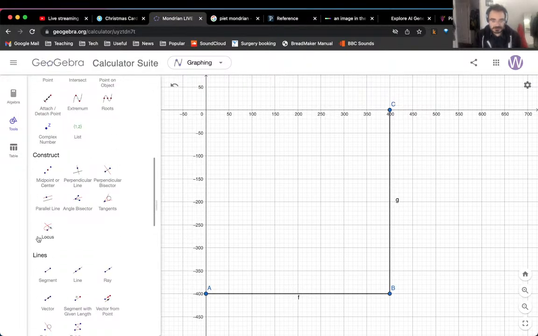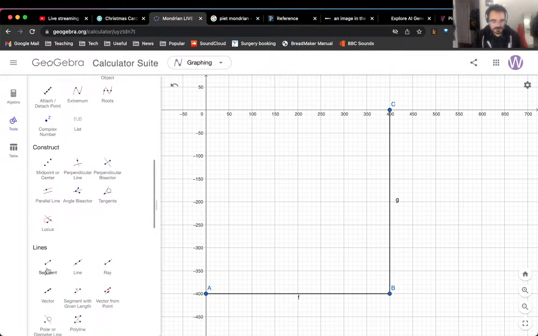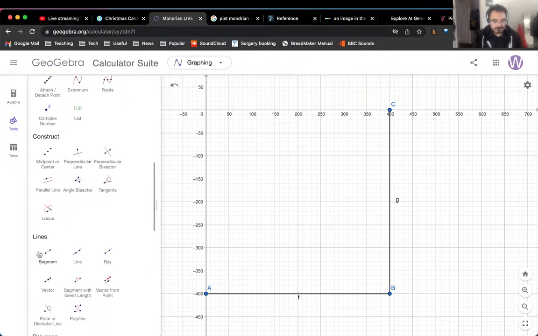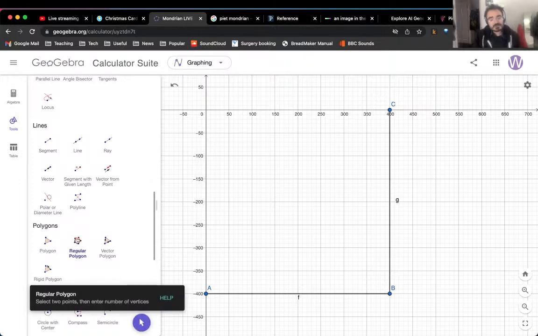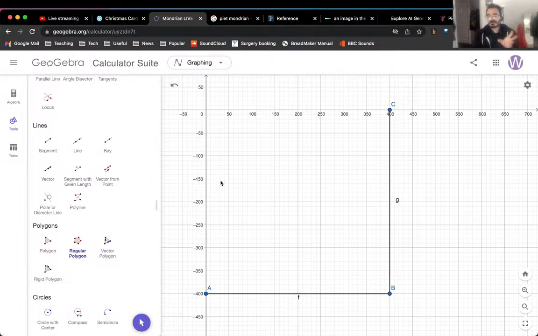We're not even doing geometrical construction. It's just segment and line, segment and polygon. We can even do regular polygon if we want to make sure those are squares. So let's throw a first square in. I think I'm going to build it from the square upwards. So there's one big colored square, a smaller colored square, maybe a black rectangle. And then I want the lines that connect them all, but I don't want all lines everywhere. You'll see what I mean.